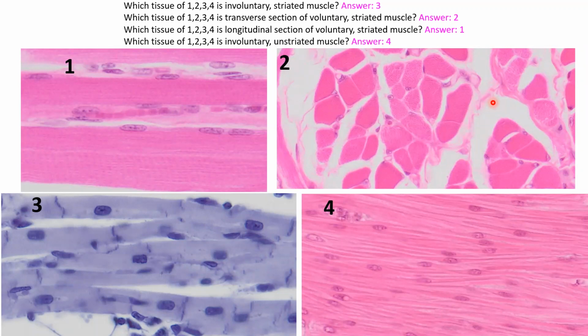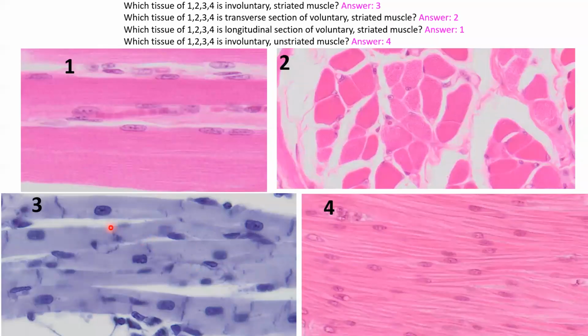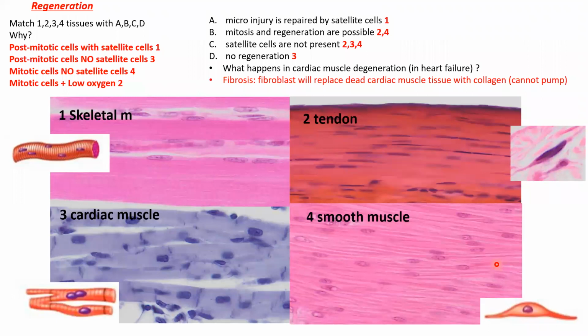Okay, so these are, guys, just review slides for you. Longitudinal and cross-section of skeletal muscle. This is cardiac muscle. There's one more thing about cardiac muscle, the intercalated disc. See the black arrows here labeled? It says arrow. So here it is, intercalated disc, and I hope you recognize the smooth muscle. Now this slide is number 4. This one is actually tendon, but I put that for you, the 4 cells. It's just a reminder of the skeletal muscle cell, cardiac muscle cell, a spindle-shaped smooth muscle cell, and your fibroblast.